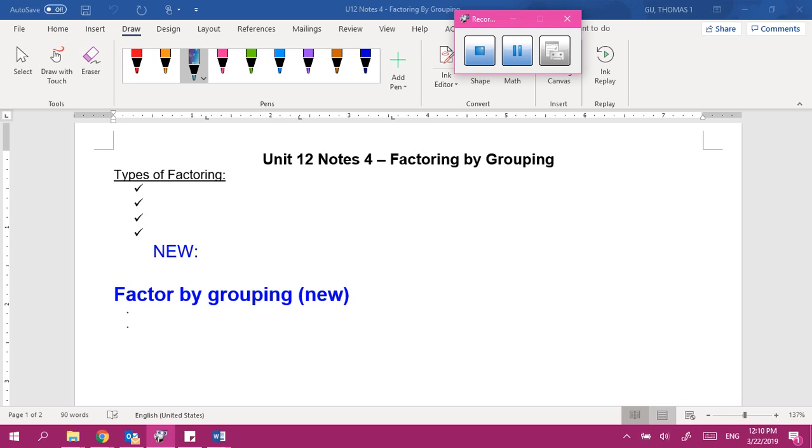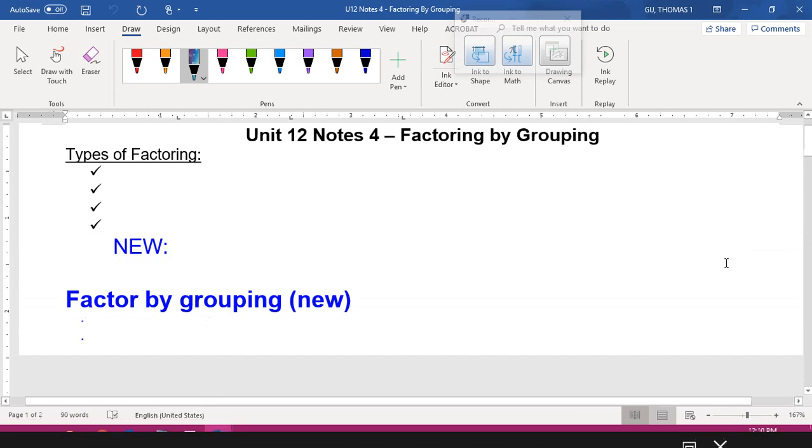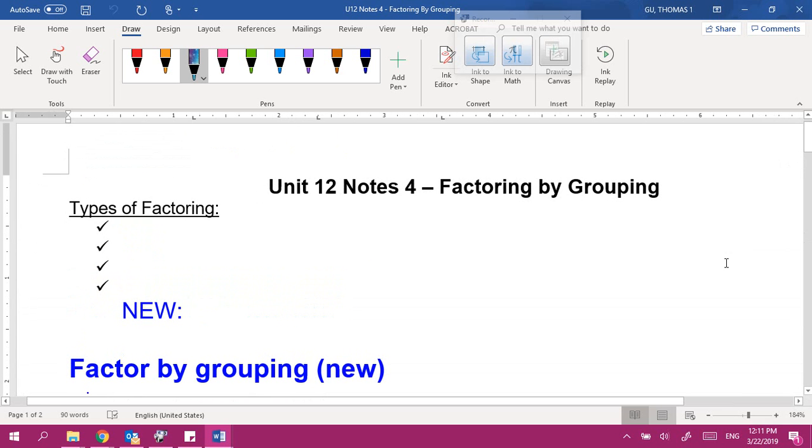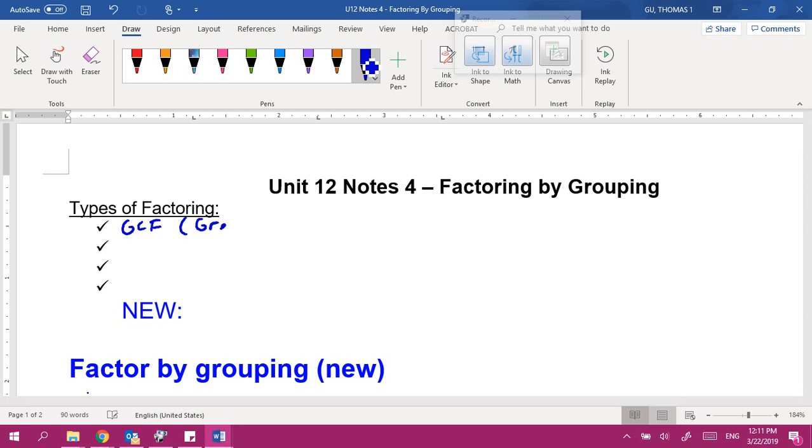Types of factoring. So we've been factoring for a while now, and we've been doing a bunch of different types of factoring. One of the ways that we learned was factoring by GCF. That's where you don't even have to do the X box. All you do is take out the greatest common factor, and you can solve for your X right away. We did one of those examples yesterday where there's no X box needed. That's just factoring by GCF.